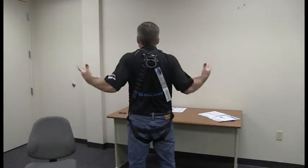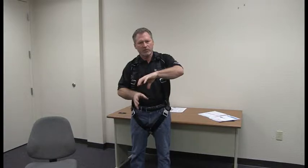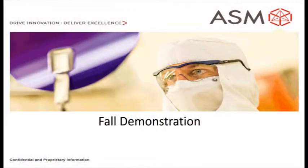Now I'm pretty comfortable. First thing I want to do is come down and you can see that the thing moves with me, not against me. This feels pretty comfortable to me. I look in the back, the D-ring should be between my shoulder blades, not up against my neck. If it's up against my neck, it's going to be uncomfortable. I can take that D-ring slider, adjust it between my shoulder blades, make sure all the pick points are even, and put it on again.